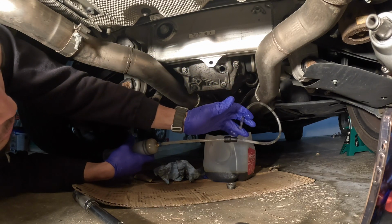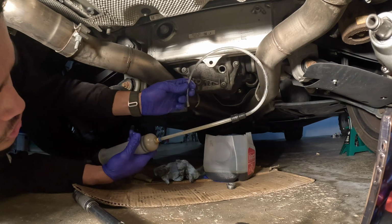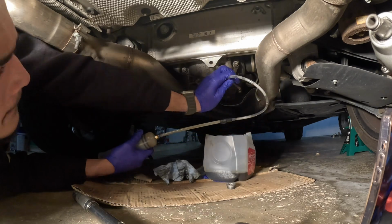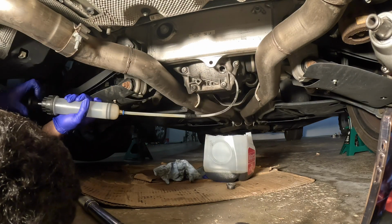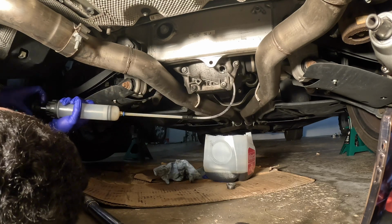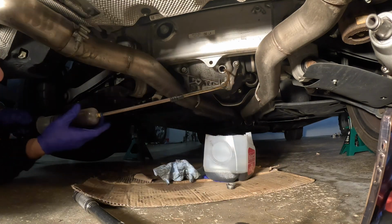I found a little bit of a bendy pipe that I had laying around, able to hook it up to my syringe, so should make things a little bit smoother. So once you guys have it open up, you're going to take your syringe tool. Hopefully you have a little bit of a bend in the pipe so you're able to get in there and suck all the fluid out. But yeah, it should be a pretty smooth process.